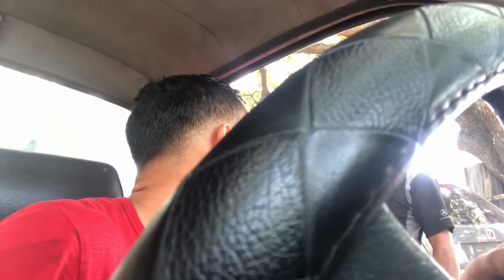Today I'll be driving. ¿Qué año es? ¿Qué año es la croca esta? 93. Today I'll be driving a 1993 Nissan Frontier, which is a manual. Let's see how it goes.